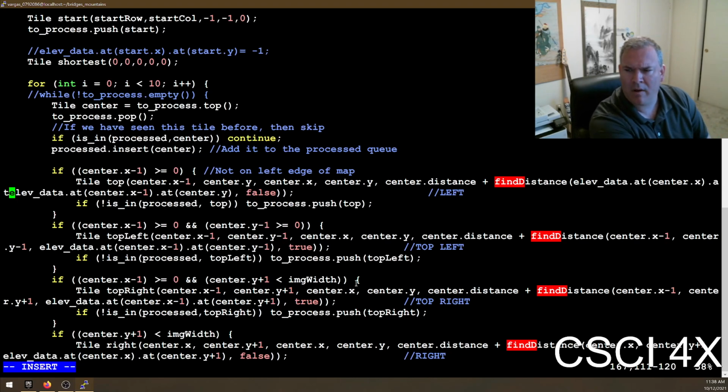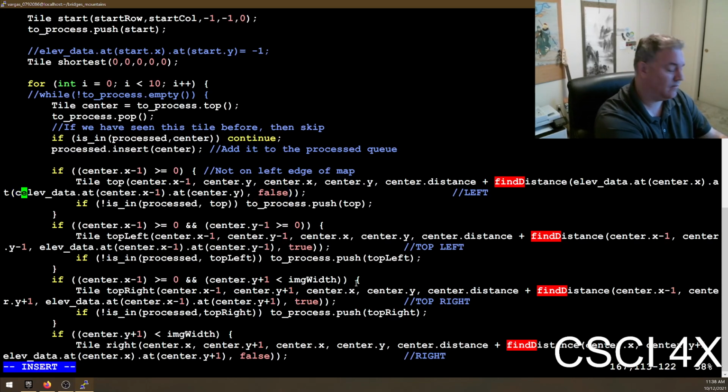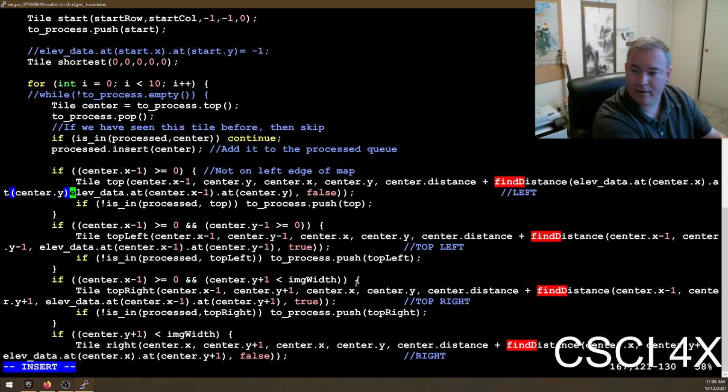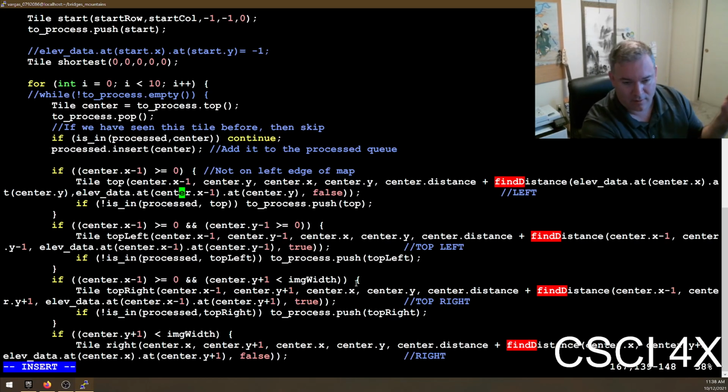I guess it's fine. Dot at center dot y. So we're going to pass in the map data elevation for our current tile. We're going to pass in the map data elevation for the new tile, and in this case it is top, I guess.